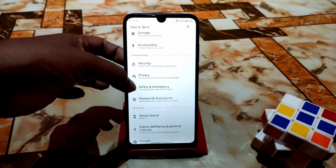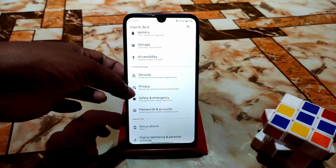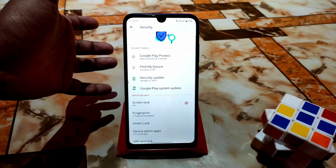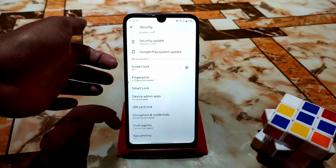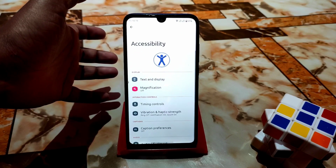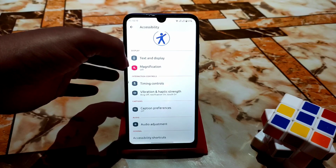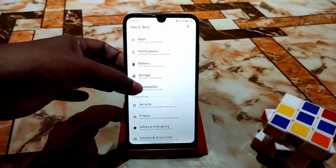And after that we have password and account, safety and emergency, privacy, and we have security of course, and you guys will get different animations in different categories. So pin lock, fingerprint, very fast, no issues. Accessibility you guys already know, and I will explain every single customization, so that will take time, so don't skip the video, watch till the end. And you guys already know about that accessibility, so I don't want to show this again.